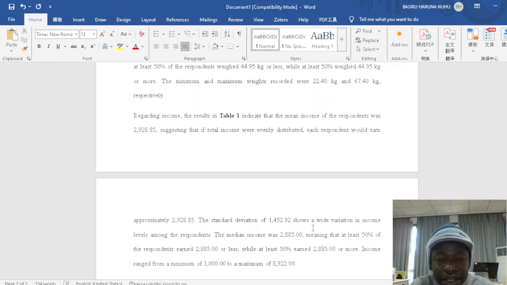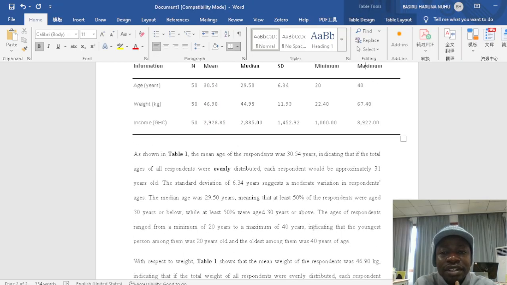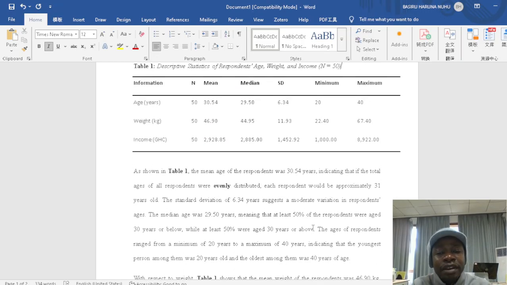So this means that there is inequality of income in that particular community, their income levels vary so much. When you come to the data, you will realize that the minimum, someone is taking 1,000 cedis and another person is taking 8,000, almost 9,000. So you can see the variation is very much.